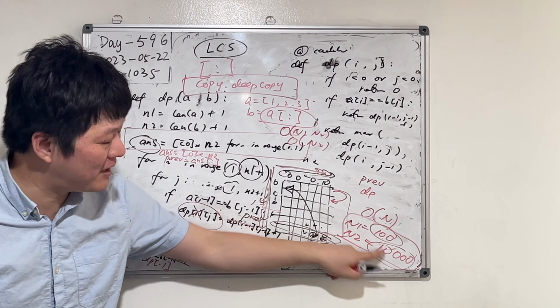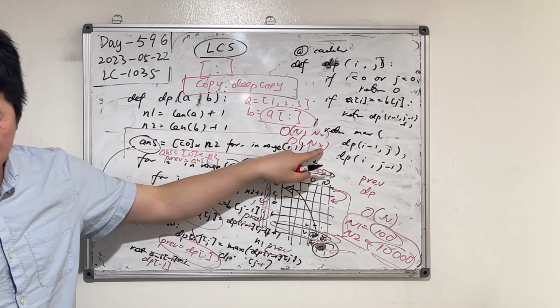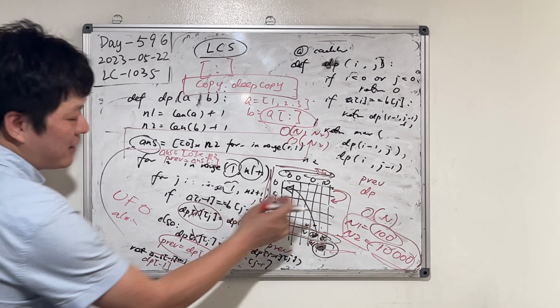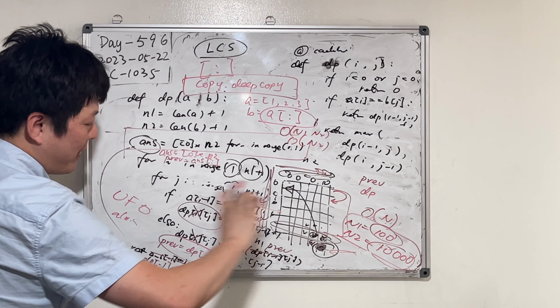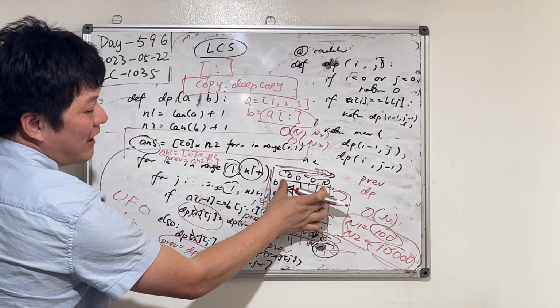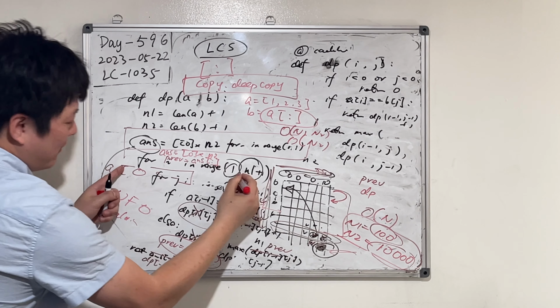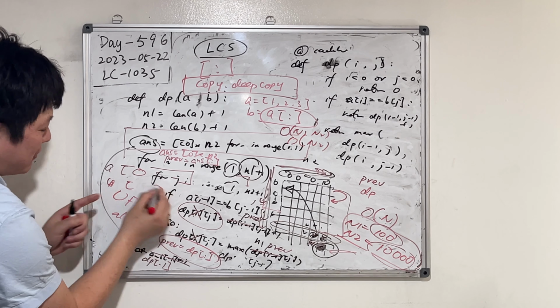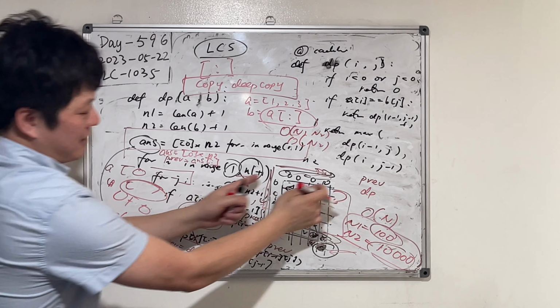So we can just swap around the arrays, because the space complexity is O(n2). So space complexity is this, right? We squeeze the table into a one-dimensional array, which is n2. So it's better I use the shorter version of it, right? So if A is very long and B is very short, then we use array B as the columns. Yes. The time complexity is still the same, but the space complexity, we squeeze the space from 2D to 1D, okay?